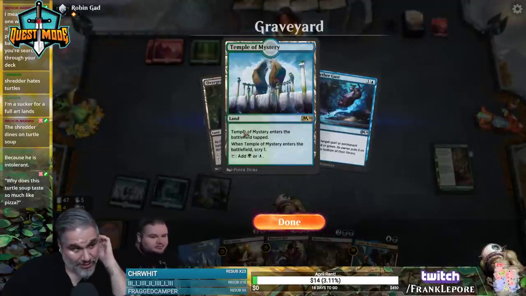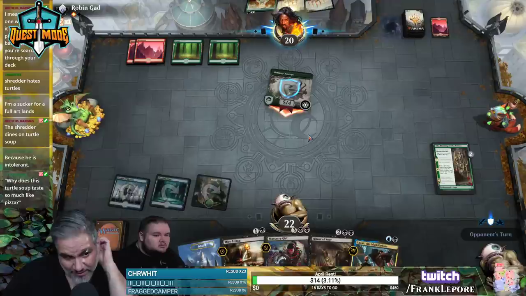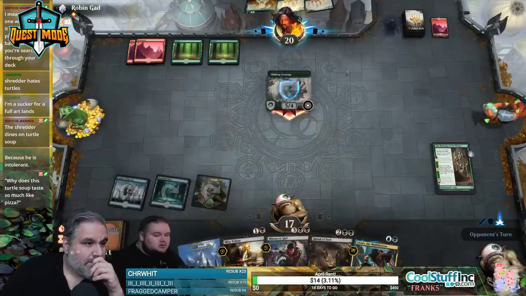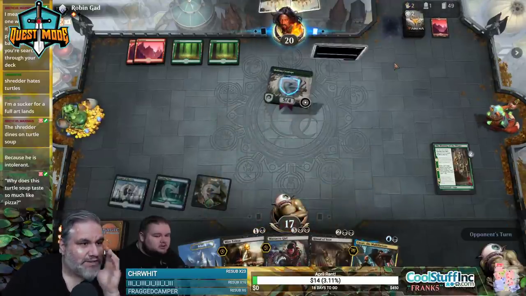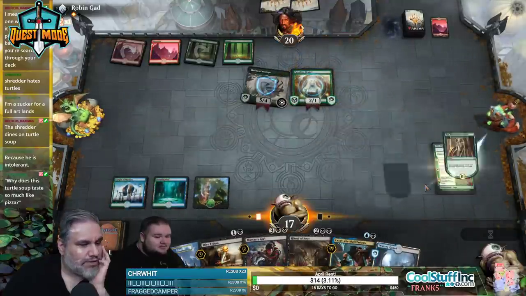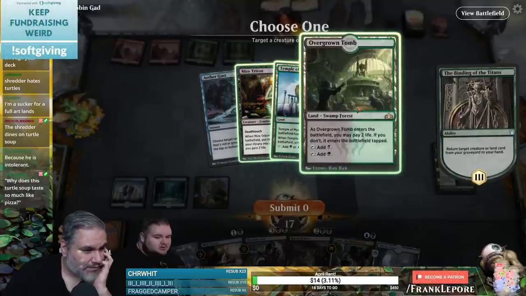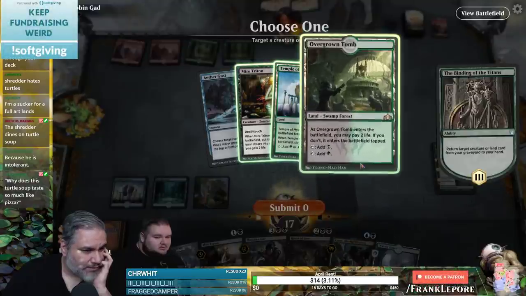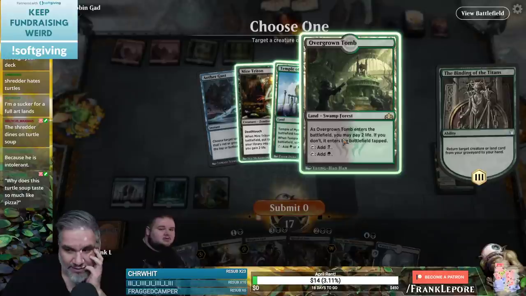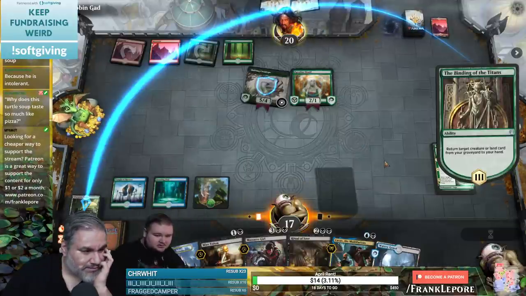It's pretty good. So ideally, we're gonna be able to get Overgrown Tomb back, and then we can play Mire Triton next turn to block this guy. That's if nothing goes wrong. Or die. Gruul or die, Michael. Actually, I have Watery Grave now. Do you want double Mire Triton? I don't know. You want double black, right? Yeah, I do want double black.